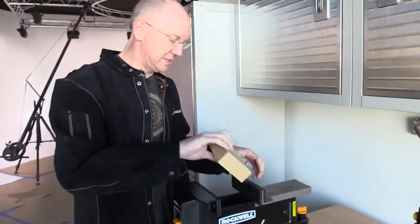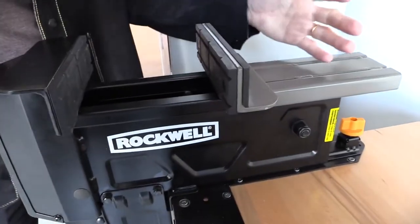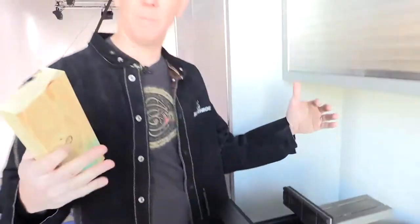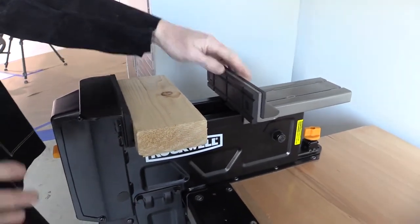Fantastic. You'll notice this thing has a 16-inch clamping capability, and you can actually get a different extension that'll give it 2 feet of clamping. So it'll hold like a huge board or a couple of pieces together. Let's say we're gonna glue some things up. We could easily glue a couple of 2x4s by setting them in here, glue them up, and then clamp it down, and that'd be great.